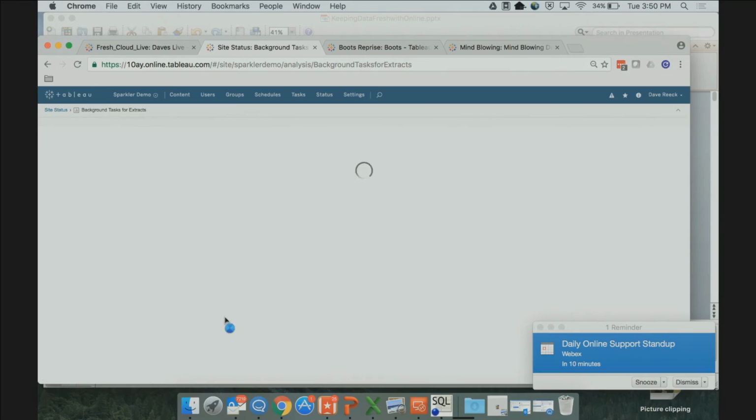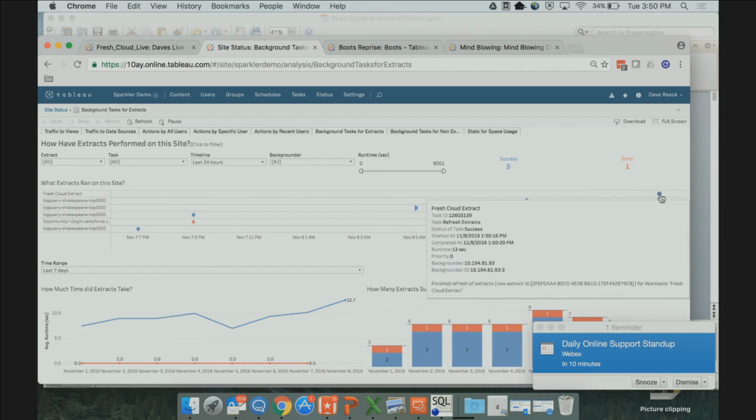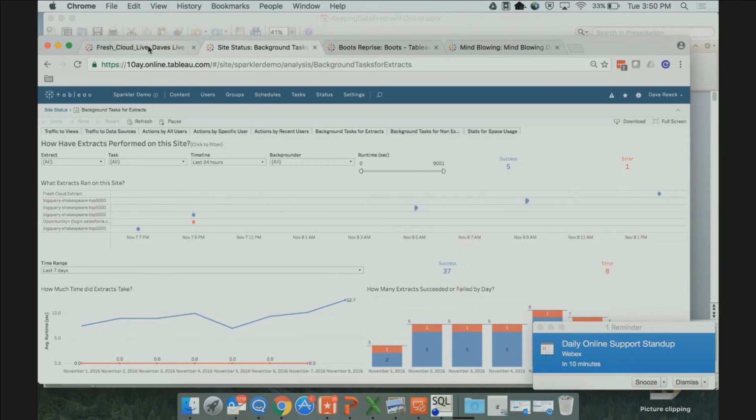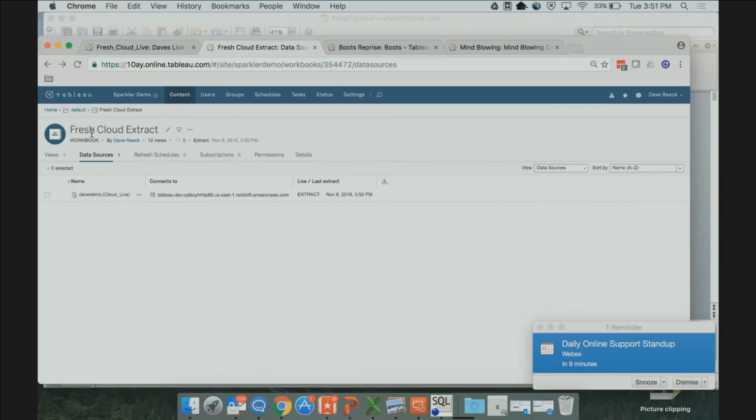This is a quick report that we run that just says, hey, what extract jobs have run, what was the result, how long did they take? So you can see that just a few minutes ago, oh, how lucky. Let's see here. This says 150. Let's give this a shot. But you can see I've run this a couple times earlier. We had a different job here that failed on my account because I don't have the data source set up properly. But let's go back and look at the workbook.